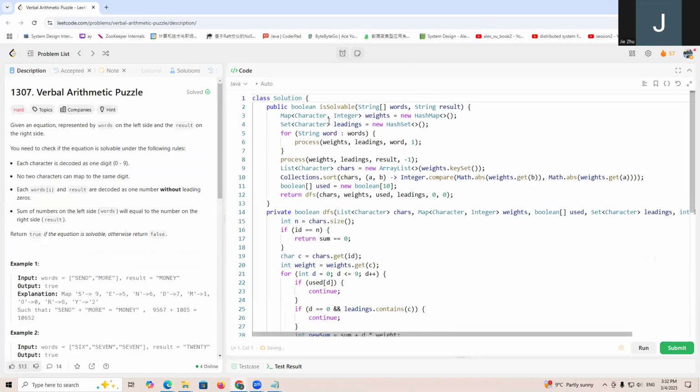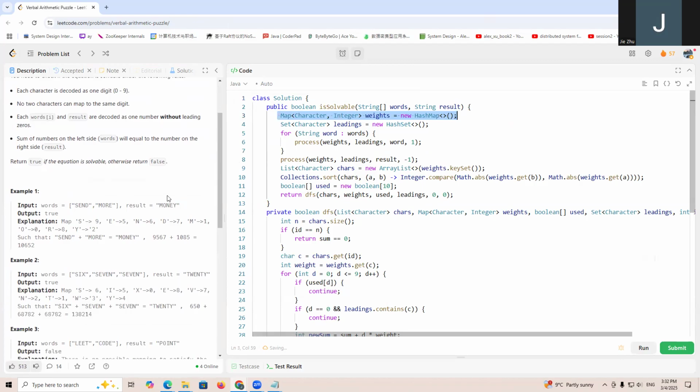We use a weight map to do some kind of trick for these questions, right? And also we treat the result with a special weight, that is a negative weight, right? The words in the word list have positive weight for every character, and the result has the flag, that is a negative weight.